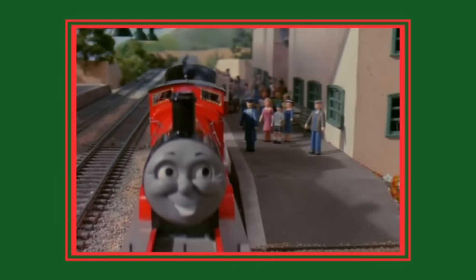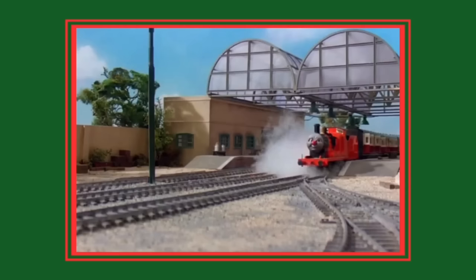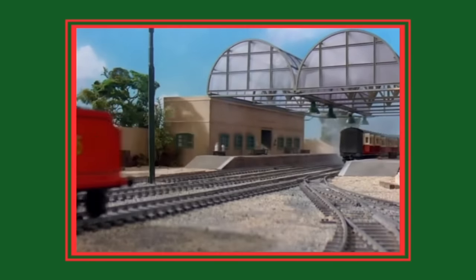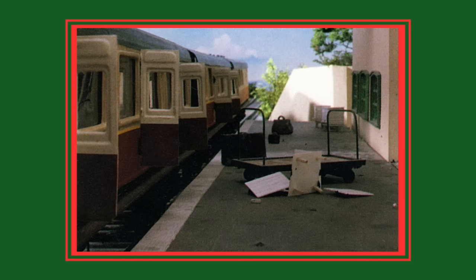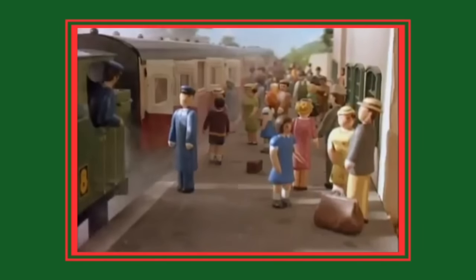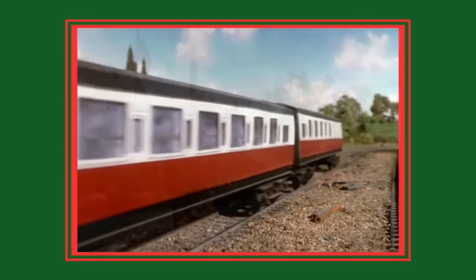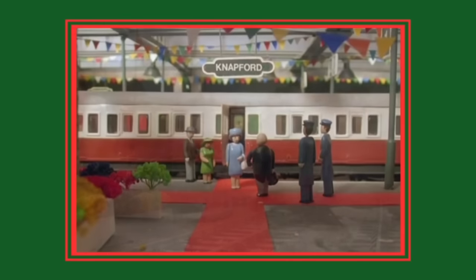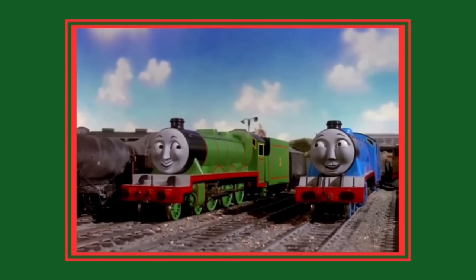Number 5: cut-up coaches. In 1991's season 3 episode 'Buzz Buzz,' one of the red express coaches used from season 2 was cut up so they could be used for the newer and shorter season 3 red express coaches, to act as open doors, since the 10 mil coach kits they were built from did not have physically opening doors. The biggest giveaway is that not only are the doors a much lighter shade than the rest of the coach, but the yellow pinstriping is not present. The remaining season 2 express coaches would be used for a short time after getting their roofs repainted for 1995's season 4 episode 'Paint Pots and Queens,' before being put into storage or turned into scenic dressing.